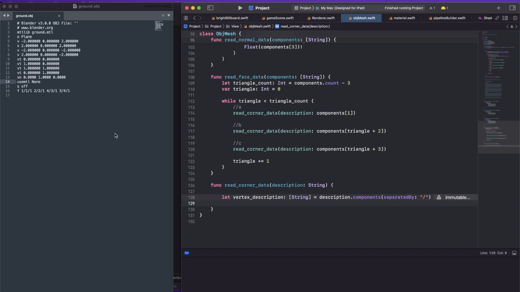And then that will give me the individual arguments as strings. Now these are referring to the vertex, vertex texture, and vertex normal from the set which were defined above. And here they're actually 1 based, but they should be 0 based in order to get into our arrays. So we'll have to correct for that too. But let's go. We'll make a vertex.